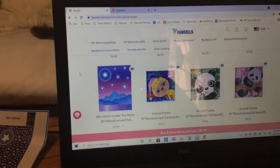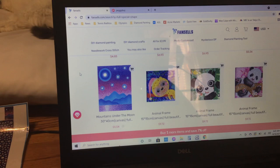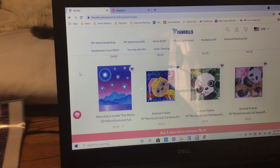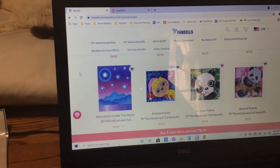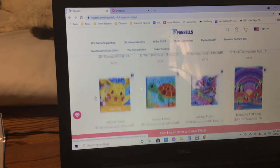I hope this explained the whole kind of diamond painting of the bubble round. Again, it's my favorite. I love doing it. I'm so happy they're coming out with so many newer ones that aren't just towards kids.